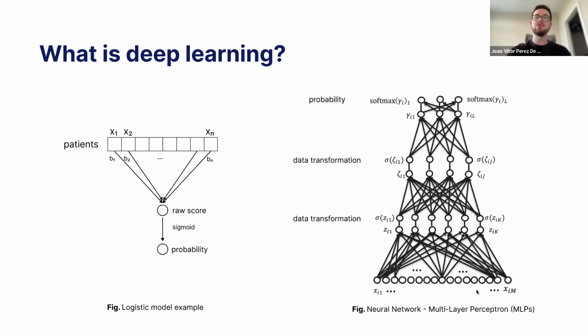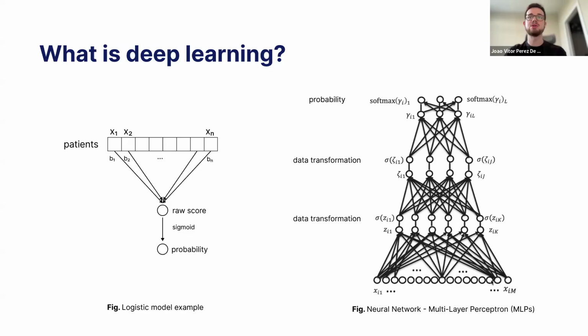But when you start to talk about neural networks, which are not super new, they have been around for more than 30 to 40 years, at least the theory behind them, with neural networks you start to stack these predictive models, these predictive layers, on top of each other, in a way that you are actually transforming your data in every layer. In that sense, you try to extract more information that would not be available in that standard format.